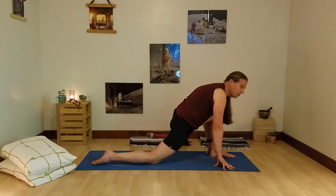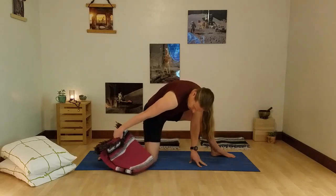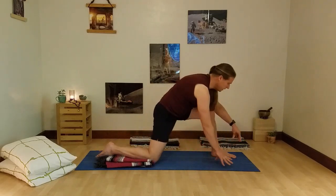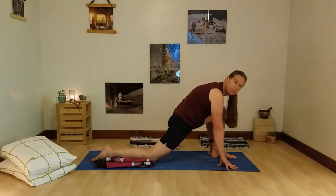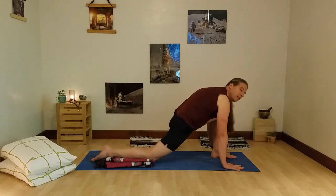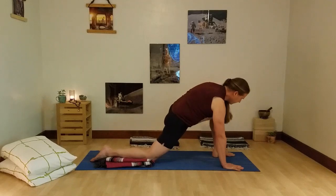Now there might be some issues with this pose. Maybe that back knee and back ankle are feeling too much pressure on the ground. So you can put a blanket underneath that. Maybe your hands don't quite reach the ground. So if that's the case, go find a couple of books and place enough books underneath your hands so that you can actually ground them into the floor here. You can also move this upper knee around a little bit.